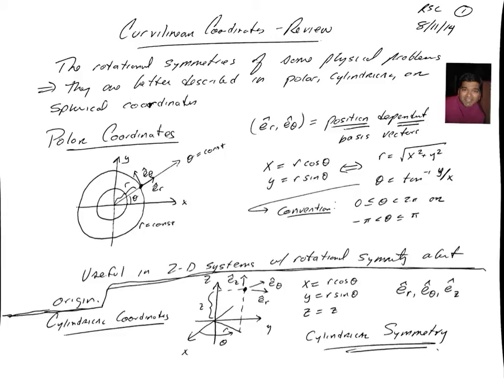One last thing I should mention before we talk about spherical coordinates on the next slide is that these coordinate transformations are going to be vital to us. They're going to allow us to say whenever we can describe something, say a physical law, in Cartesian coordinates in terms of x, y, and z, these transformations will then tell us how we can describe those physical laws in polar coordinates, say here, or into cylindrical coordinates.